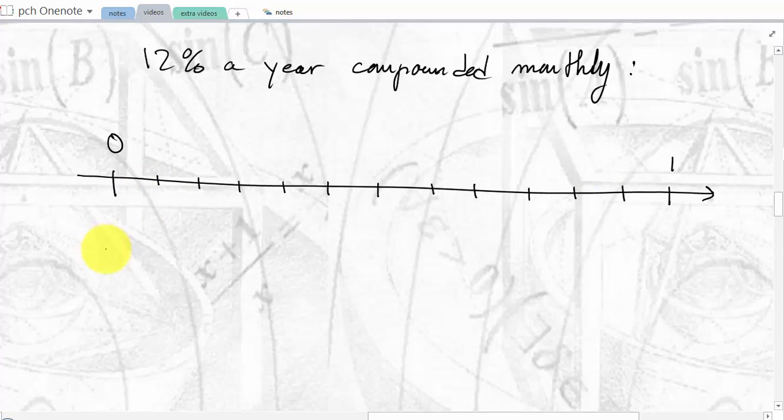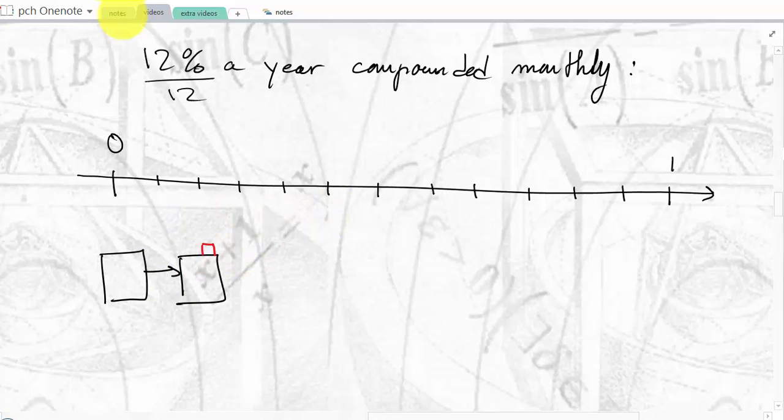But by how much? Not by 12, not by 6, but by 1%, right? You take the interest rate and you divide it by 12, and this is what you're gonna add every month. So at the end of the first month, what are you doing? You're gonna add 1% on it. Here we go, 1% of P. And that's 1 month, okay? And then what do you have at the end of the second month? Well, you still have this, that didn't go away. You still have this 1%, that didn't go away either. But now you add another 1% on this and 1% on this right here, right? That's at the end of the second month.